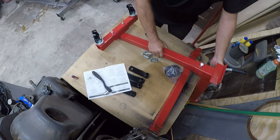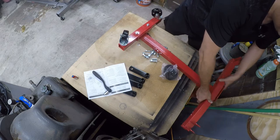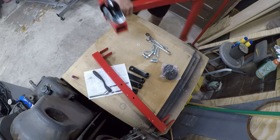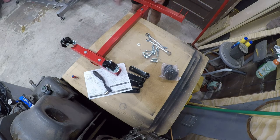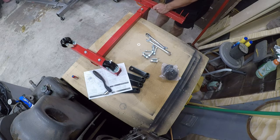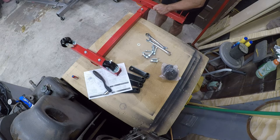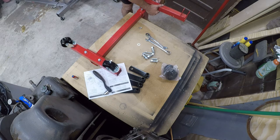But you are going to want to balance this somewhere like that. Well, and you know what? That's going to be difficult to reach, so we're going to turn it. And that's why I assembled all of this the way I did. I wanted to be able to have it stay still while I worked on it. Okay, so again, we're going to put thread lock on both of these, and then we'll just assemble this.